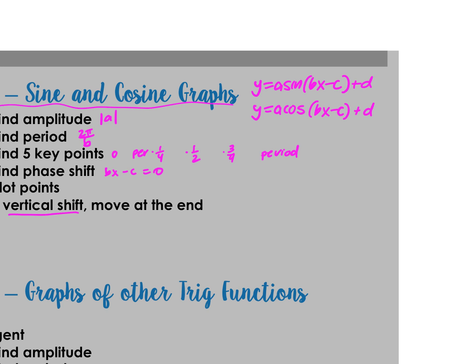Be prepared, somewhere in those 3, you're going to get a phase shift. Somewhere in those 3, you're going to get a reflection. Somewhere in those 3, there's going to be a change to your amplitude. You're not getting just one of those things in each one. Like it's not like there's just a vertical shift and that's it. It's not just an amplitude shift. It's going to have multiple parts.